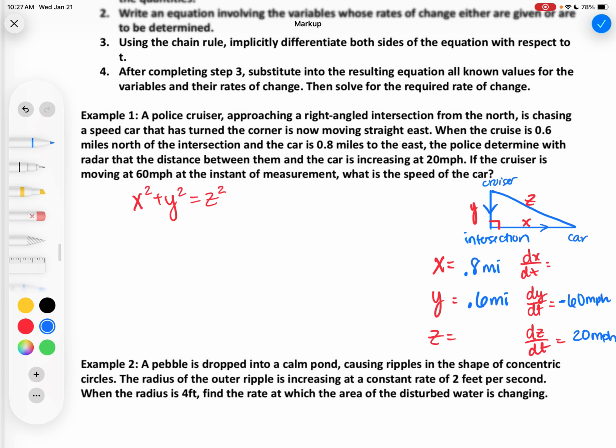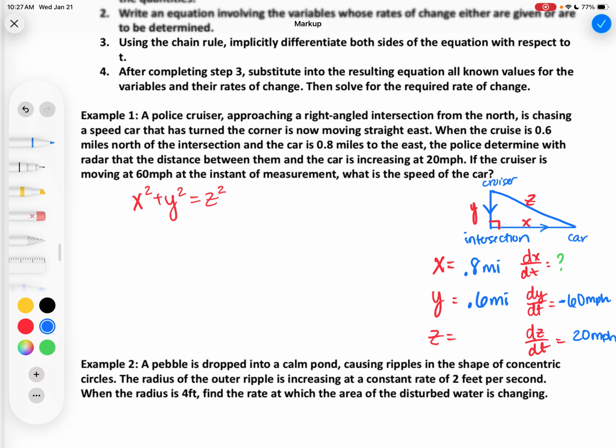So I'm solving for dx/dt. A lot of times initially, especially if you have a pencil or something, I'll put a question mark where the thing is that I'm solving for. If it's just one thing, I may go ahead and put a little circle around it and then just fill it in. Now, obviously I can look at this formula and know, okay, I'm probably going to need Z. They didn't give me Z, but do I have enough information to find Z?